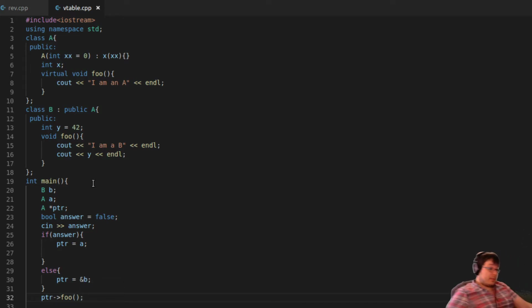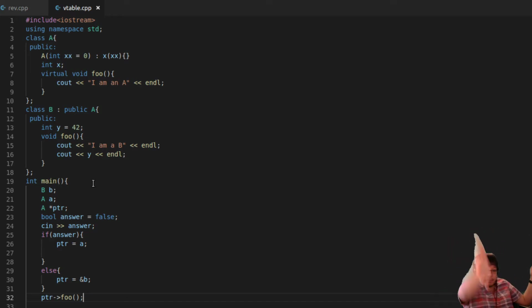So now, if I said I'll give you $1 million if you tell me which food's going to get printed, and you take that bet, then you have a 50% chance of losing. That's pretty good odds, actually, but it's pretty bad because you don't know. It's impossible for you to know at compile time what ptr is truly pointing to, if it's A or B, because it depends on user input.